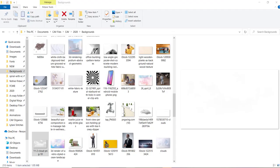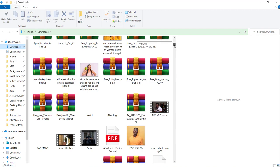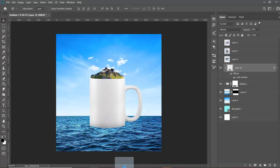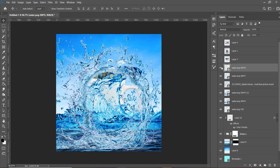Come on. I should have some PNGs that I've already downloaded now. I should have some. The one I used for that water thing. So I'm just going to go ahead and collect everything and bring it in. We're going to be alright. And see which one works and which one doesn't work, or if we need something new and exciting.